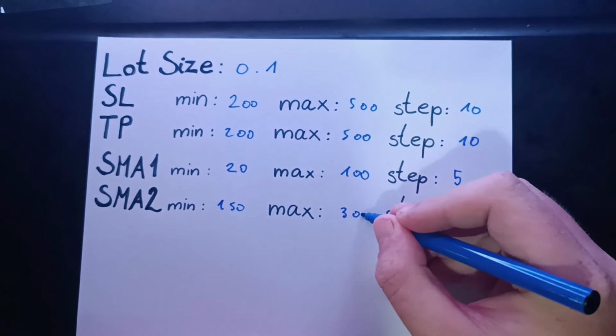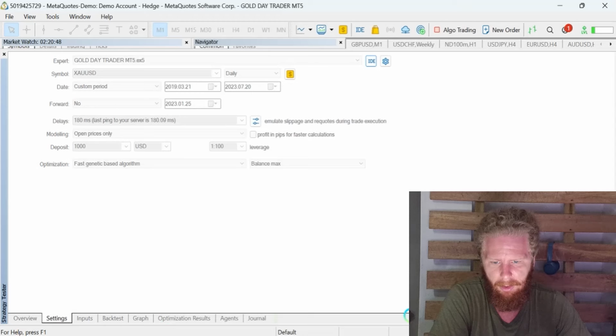I think it is going to be a great optimization range, and I am going to optimize with open prices only, and after that I'm going to test with both 1 minute and every tick data. But it is much faster to optimize this way, and it is much better for the video. And also not just for the video, but for the process. And I always recommend to code EAs that can be optimized with open prices only, because that is much faster and you can add things to the strategy and you can be flexible when you have fast optimization.